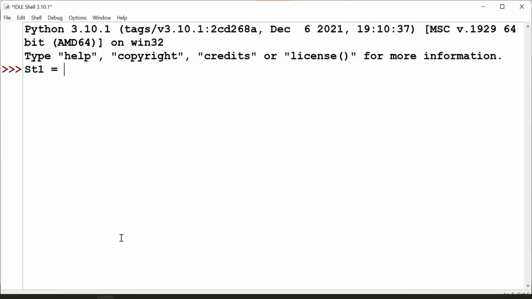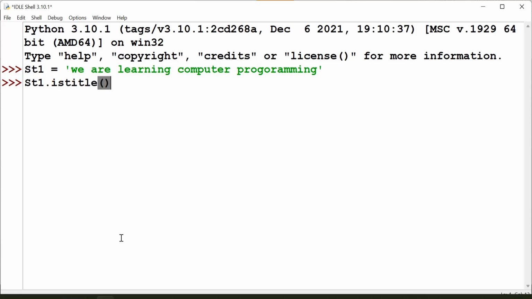ST1 is equal to we are learning computer programming. Now I give ST1.istitle. See, title case means every first letter of the word is supposed to be a capital letter.